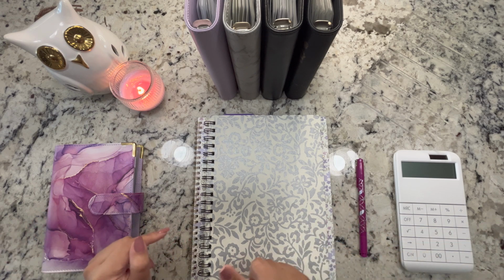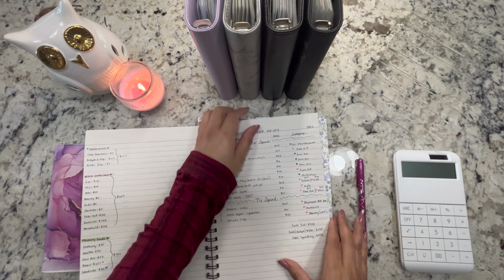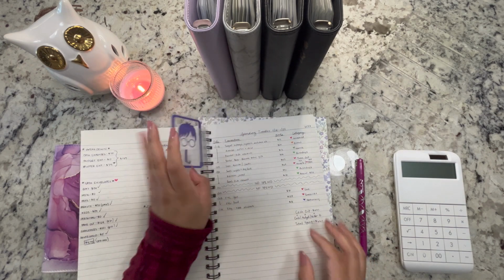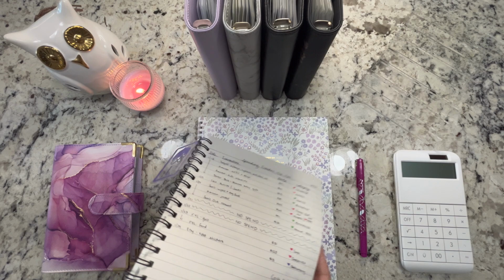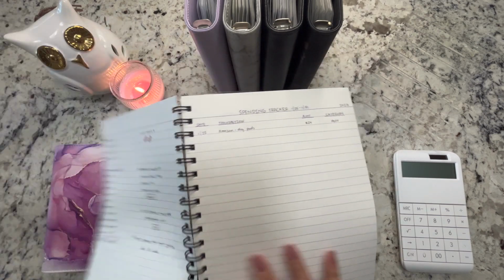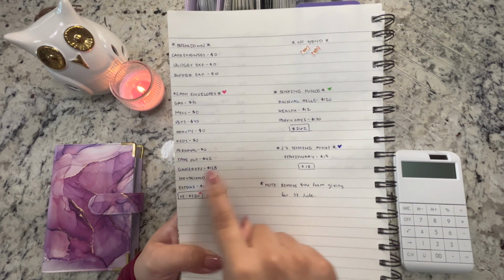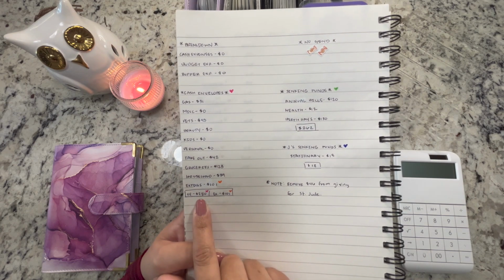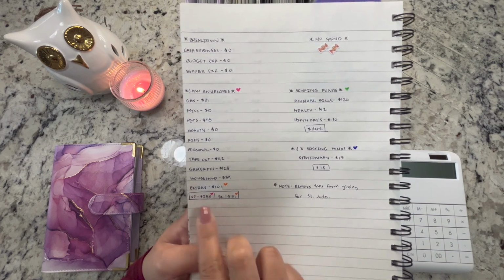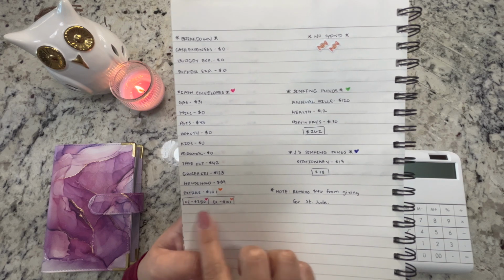Before I get into the monthly spread, I did just want to go over all of the totals. Might as well get it out of the way early on in the video. So here we are with the spending tracker. I'm not gonna go over all of that, but I will go over the breakdown. For our cash envelopes, we are gonna be unstuffing $280 today. Extra expenses, $101. I do just place it here. I could have just added them together, but I do track it separately, so I just split it there.